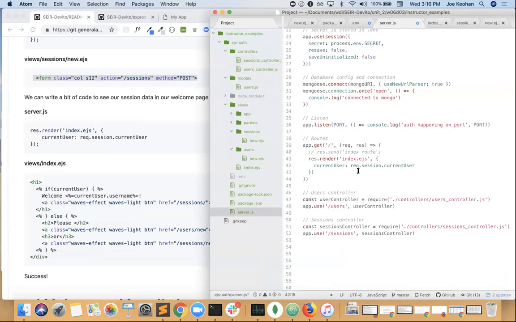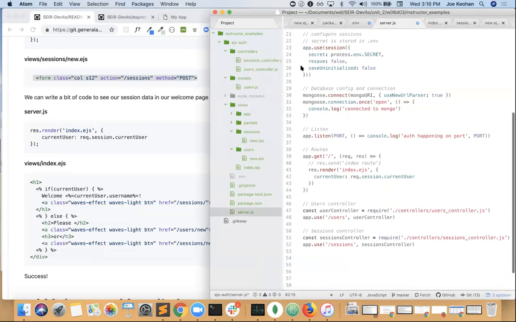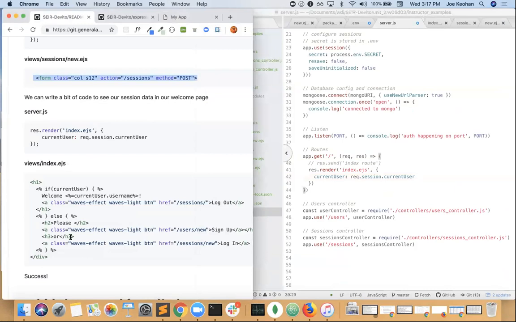Let me see. When we did this, it gets passed down, right? And then we have this current user session here. Maybe we could have run some JavaScript logic in here that's like if req.session.current.user.username doesn't exist or errors out, or if this is false, then render a different template, right? So we could have created another template.